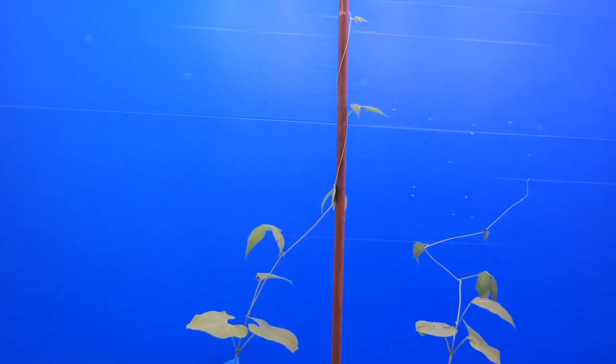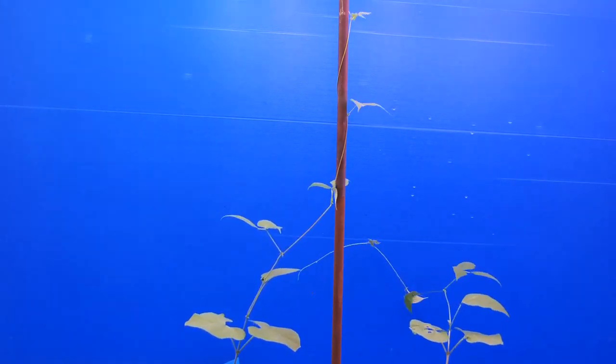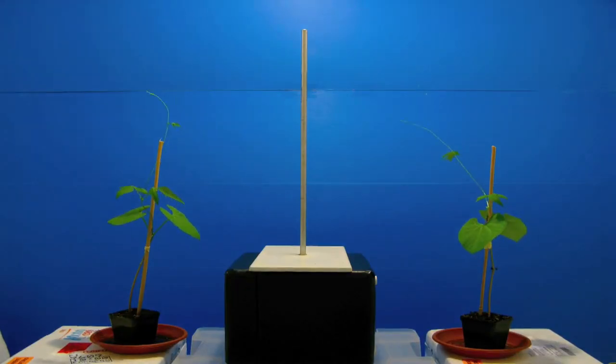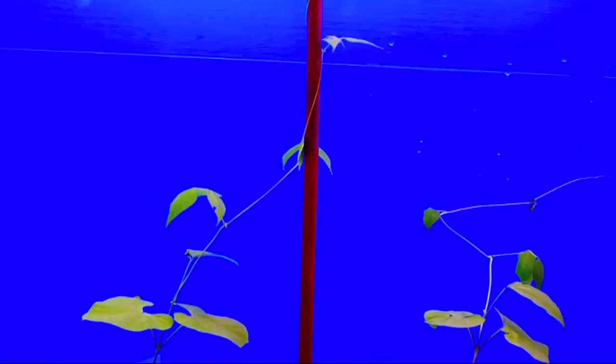But somehow this plant is aware of its environment and is working really hard, I mean striving, to get to that pole. Now, words like striving and looking and knowing and noticing all are metaphorical in the case of plants, and we should be skeptical of this, of mood and attitude in plants. But it sure looks that way when you look at these videos.